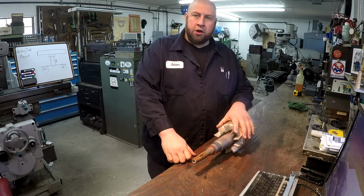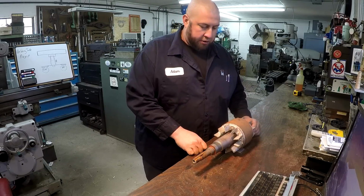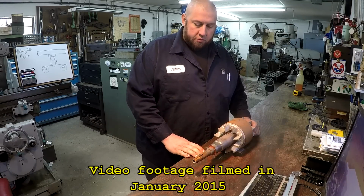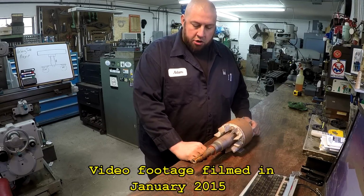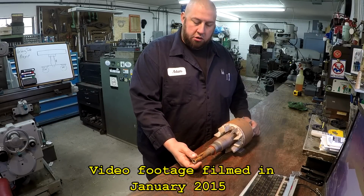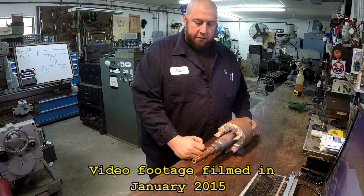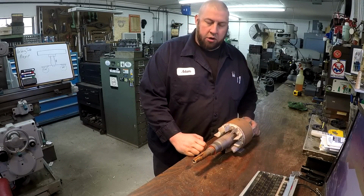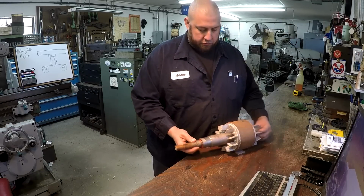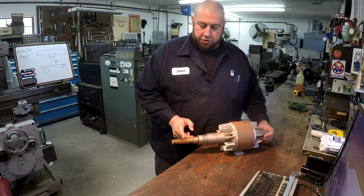So I want to go ahead and start on this rotor shaft job here. Got some repairs to do on this end. And as I already showed, the end here is corroded and it's a little undersized. It's got some wear on it. The main thing that they wanted when they brought it to me is they asked if I could fix this area here, okay, there's a seal that runs right here.